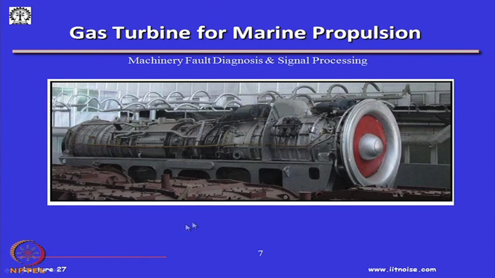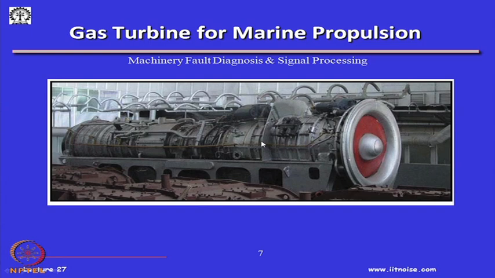This is one of the examples of the view of one of the gas turbines which is used for the marine propulsion system. This is the compressor, the low pressure compressor on the front of the gas turbine. This red cover is just a cover because this has just come to the bay, and this is in one of the naval establishment units where we are doing measurements for our project. And this has a low pressure compressor, a high pressure compressor, and the combustor, and then the series of turbines, and each one of them has sets of blades.